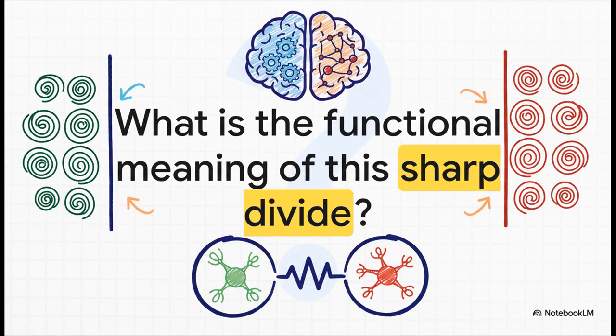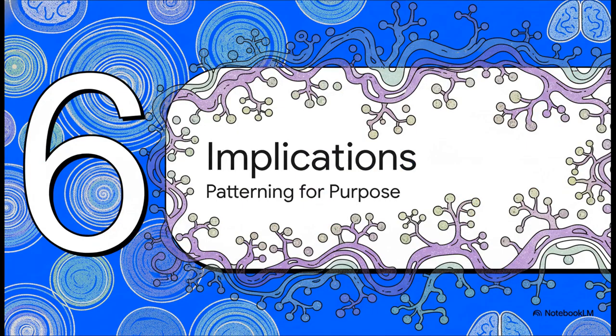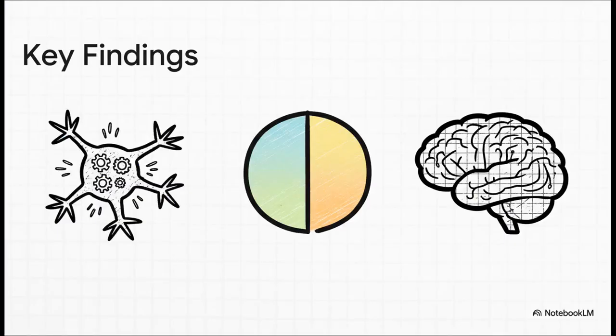The existence of this early and incredibly precise molecular boundary between V1 and other areas really necessitates an investigation into its functional significance. Specifically, does it reflect an early commitment to the functional specialization of these neurons? Section 6. Functional and conceptual implications of this early patterning. To investigate the functional implications, the authors analyzed genes that were specifically upregulated in V1-destined layer 4 neurons, the primary recipients of thalamic input. They found a significant enrichment for genes involved in synaptogenesis.